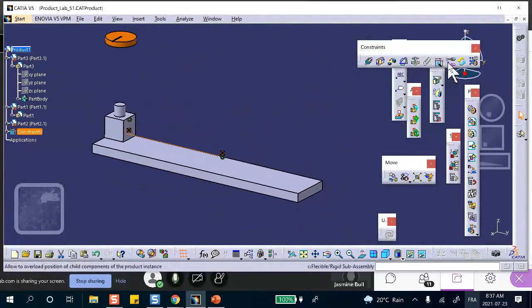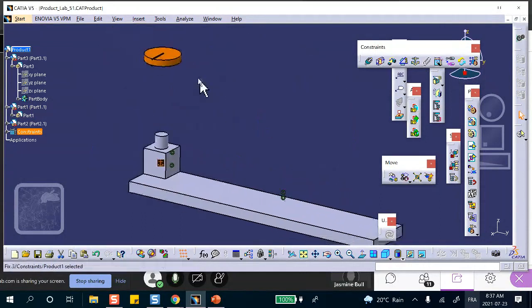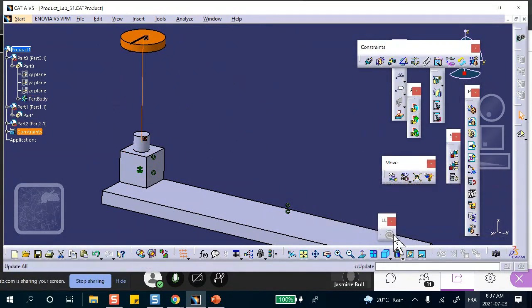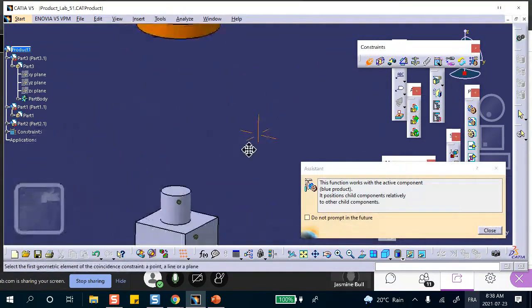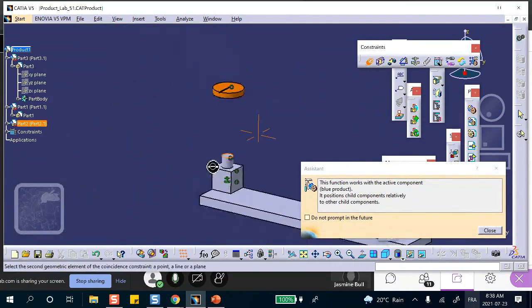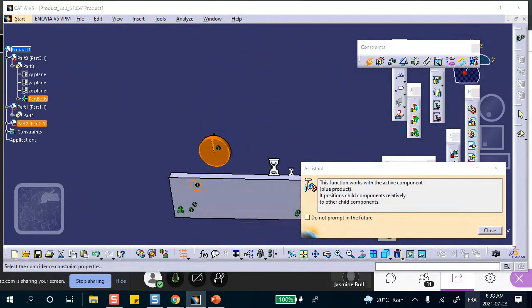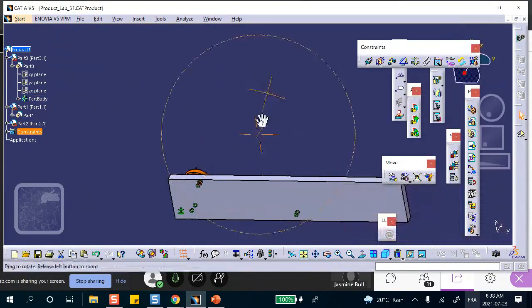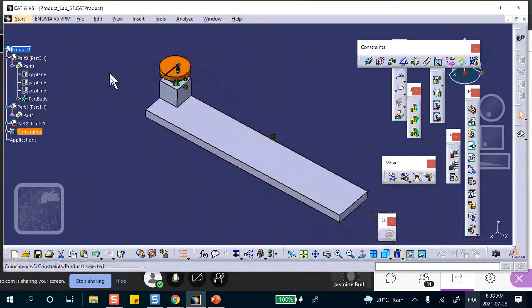By the way, it's a good idea to anchor something. I'm going to anchor the track. Okay, good. And then I'm going to post this thing or mount this thing on that shaft. So coincidence between the axis of this and the axis of that, which is already coincident because I just translated it, and coincidence between, say, the top face of this and the bottom face of that. Update. There we are. Okay, so save this.